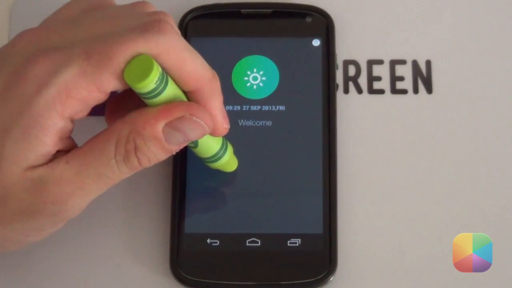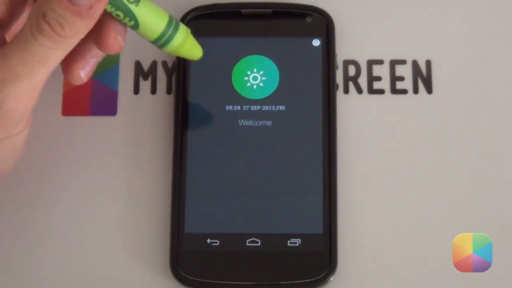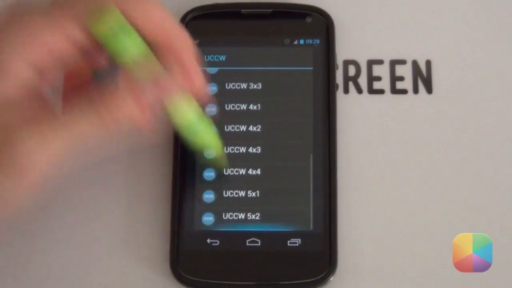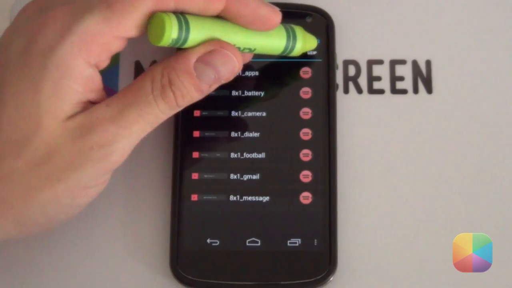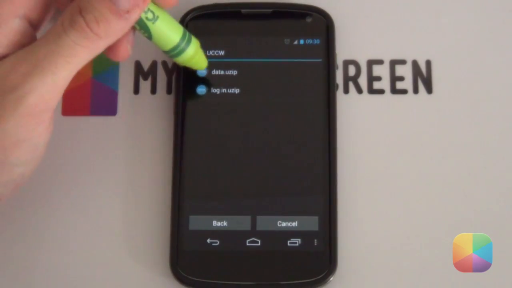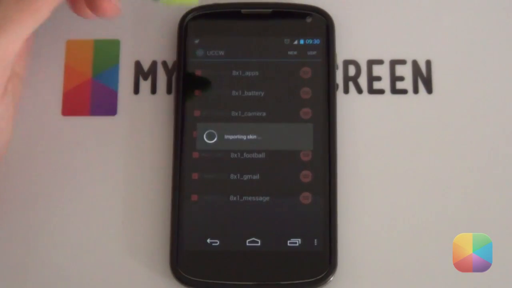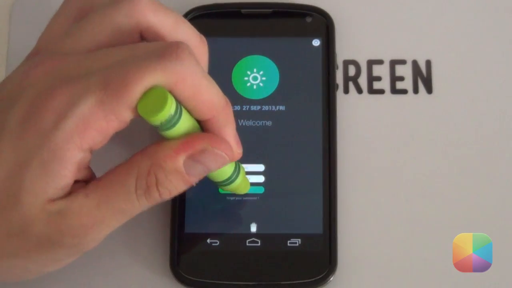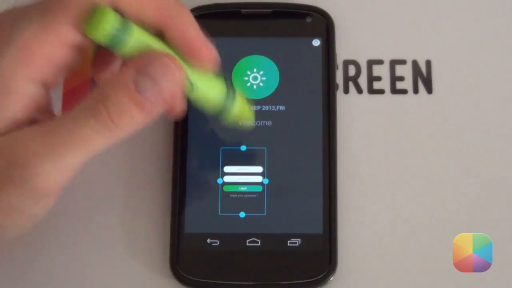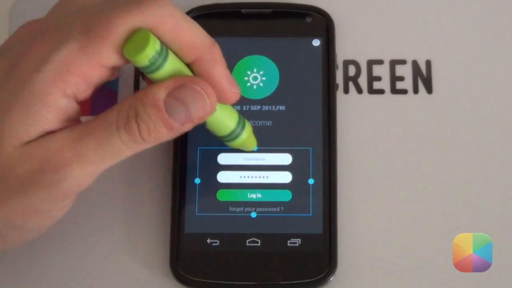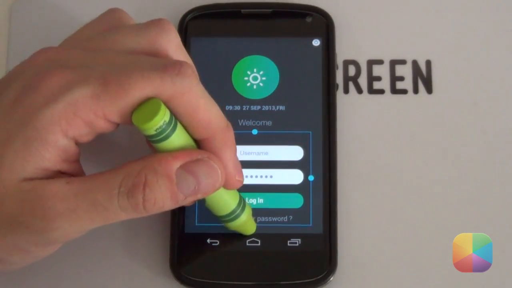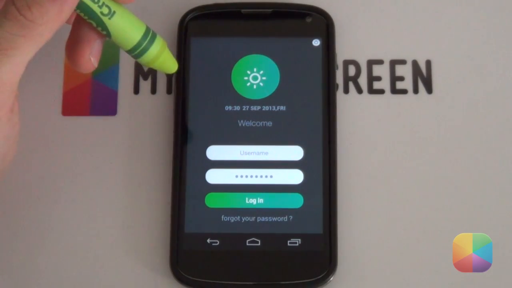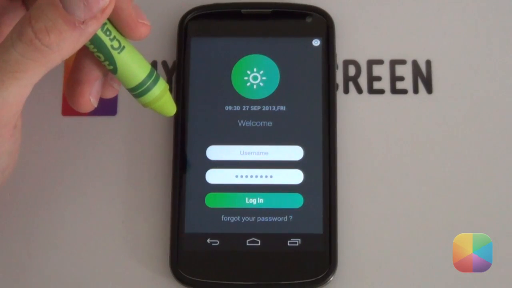So adding in the next one, very easy to do. I'm just going to do it once again. Hold down, select widgets and scroll all the way to UCCW right there. Remember, choose any size, it doesn't matter. Go back into UZIP, but now we want to be selecting login, because that is the login UZIP. We're going to select that hand, and it's a little bit small as well, so we're going to hold down on it and select resize. As always, we can make it a little bit bigger like that. So I think that looks pretty good, but now all we have to do is edit those UCCW skins, and then after that we have to add in that custom slider.